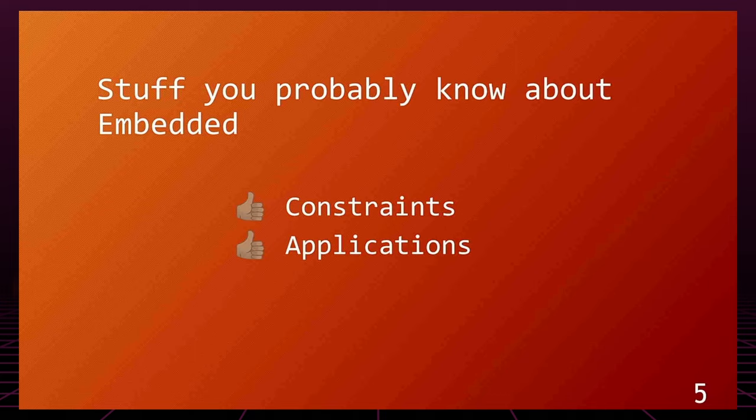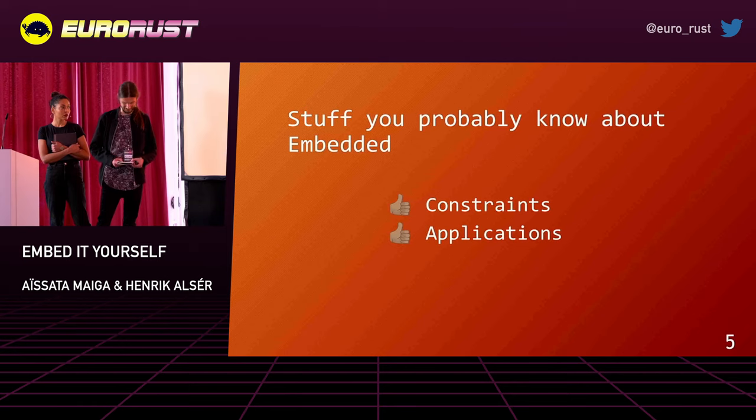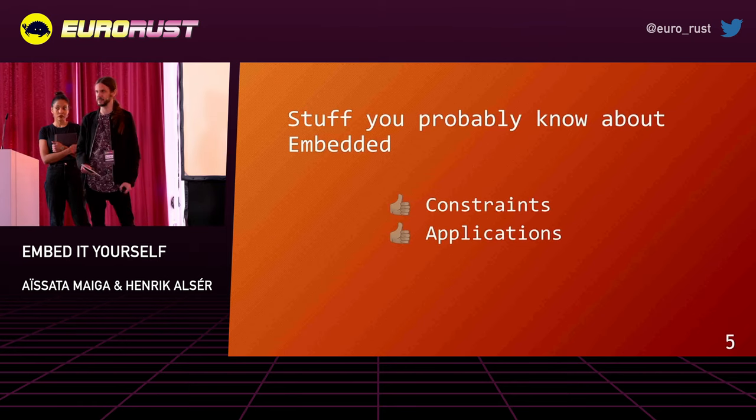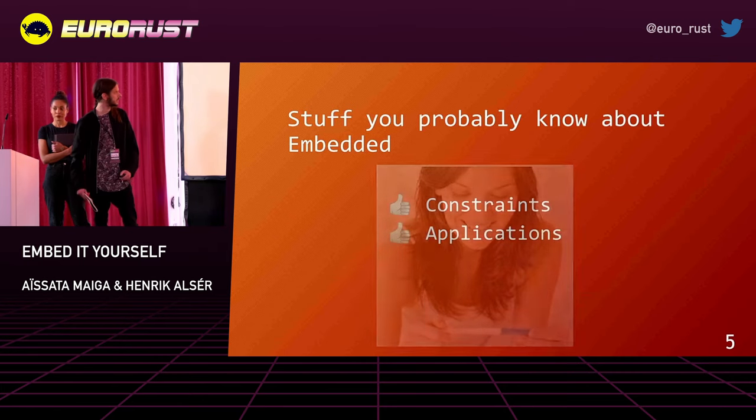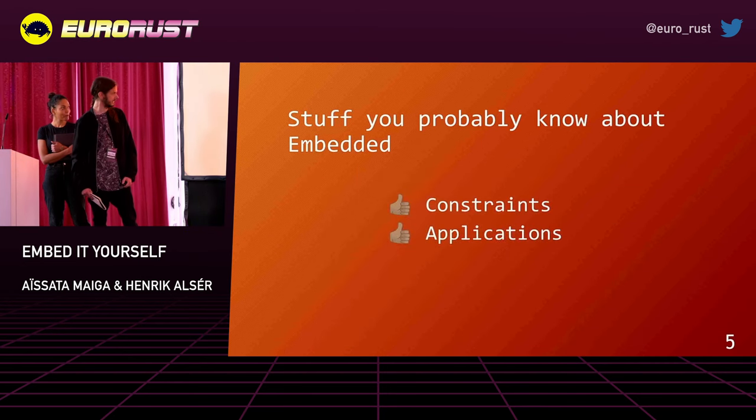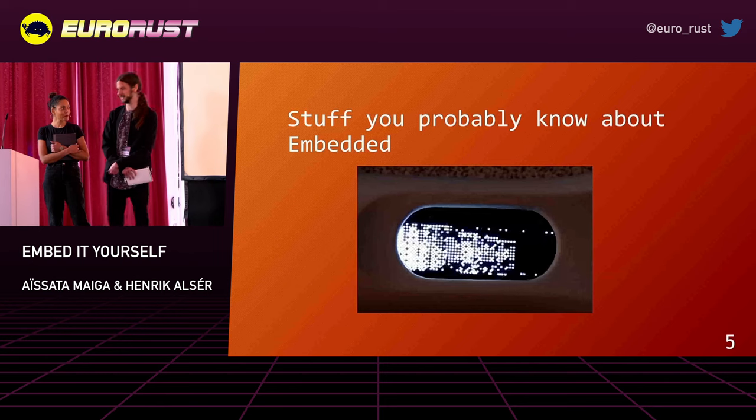Examples of embedded systems: all electronic devices you see around you probably contain some kind of embedded system. For example, elevators, rockets, bridges. You know, they run Spotify these days. And blinky Christmas lights. And even pregnancy tests these days run an embedded system. You see the happy face of this woman, probably because of playing Doom, playing Doom on this stick.